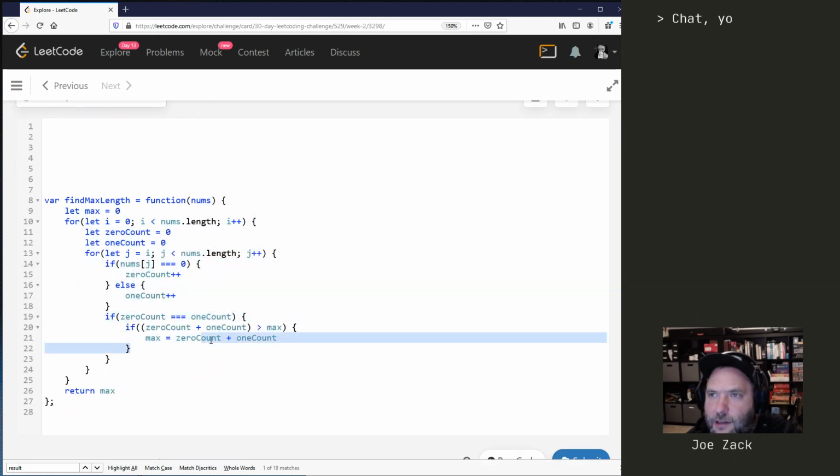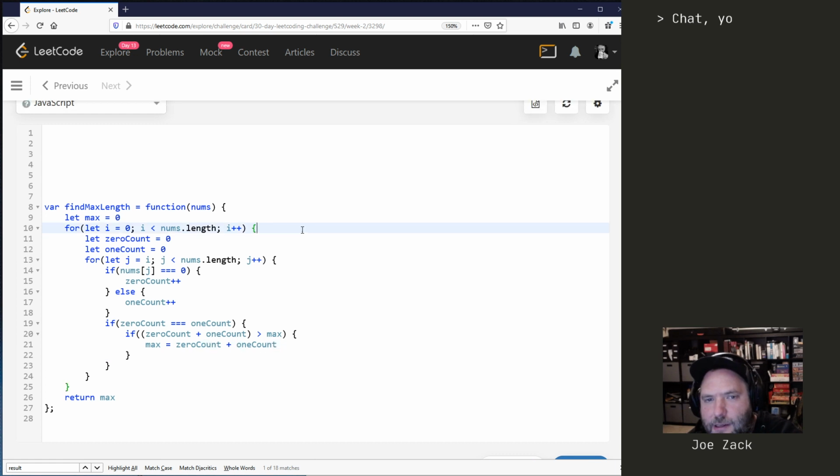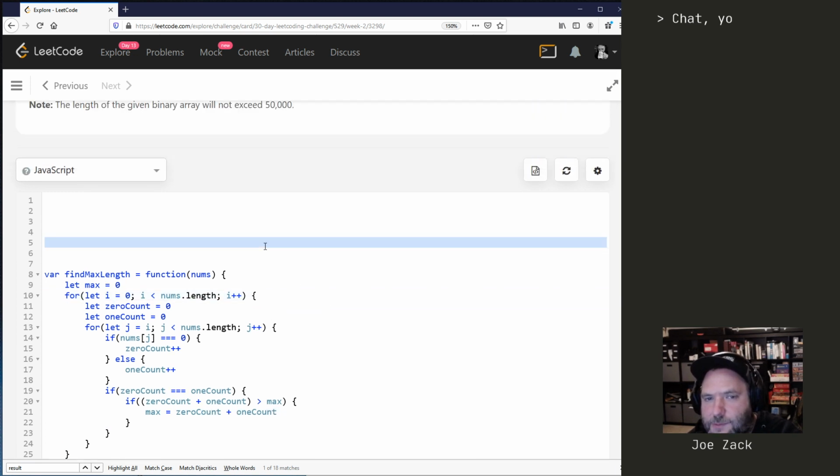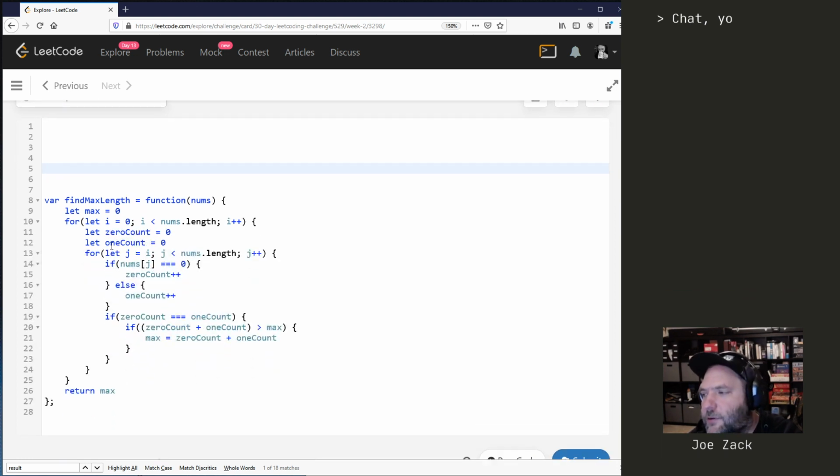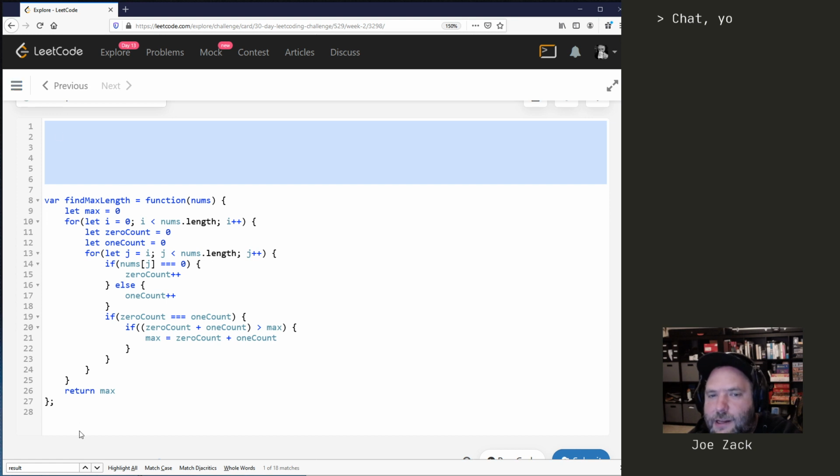But the problem was I had a logical error where I wasn't properly dealing with the peak of that tree, so if it crossed over the root. And so it was a fallacy that basically caused me to toss the whole solution, so I wasted a ton of time. And so then we said, well, screw it. Let's just do the brute force solution. So that's what we did here.